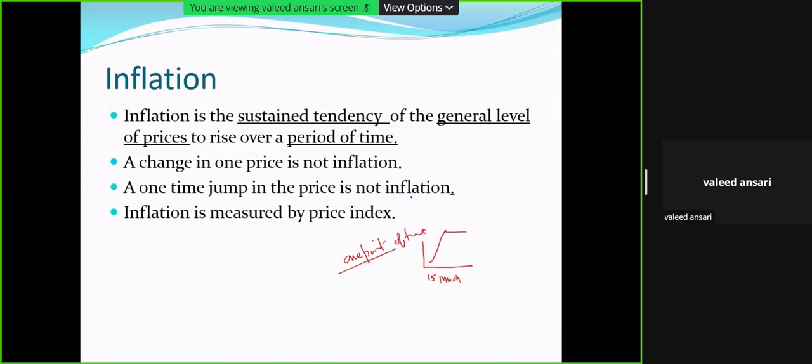Now, inflation is measured by a price index. Please keep in mind that in microeconomics, we study the price of a car, the price of a particular item, but in macroeconomics, we are not studying the phenomenon of one item. That is why the word is general level of prices. So, inflation is measured by a price index. I will briefly explain how an index is constructed. The example I am taking and the actual calculation are very similar. The only difference is that the number of commodities in the actual calculation is large, more than 500, whereas this example contains three commodities. So let us try to understand how inflation is calculated by a price index. It is a simple arithmetic example.